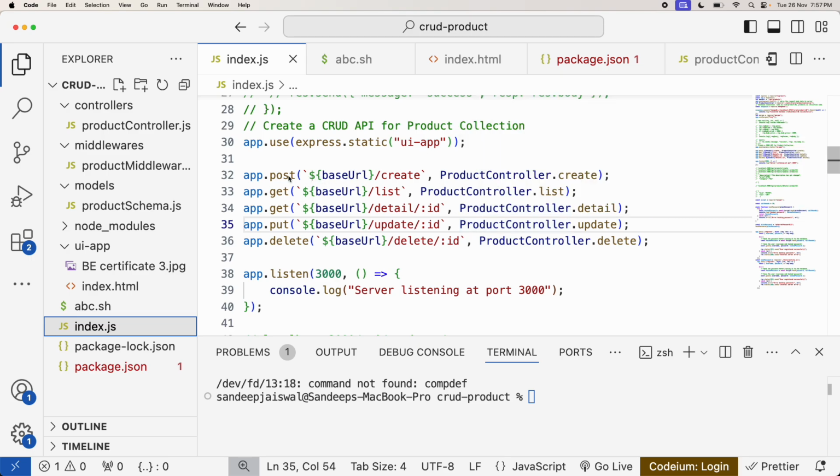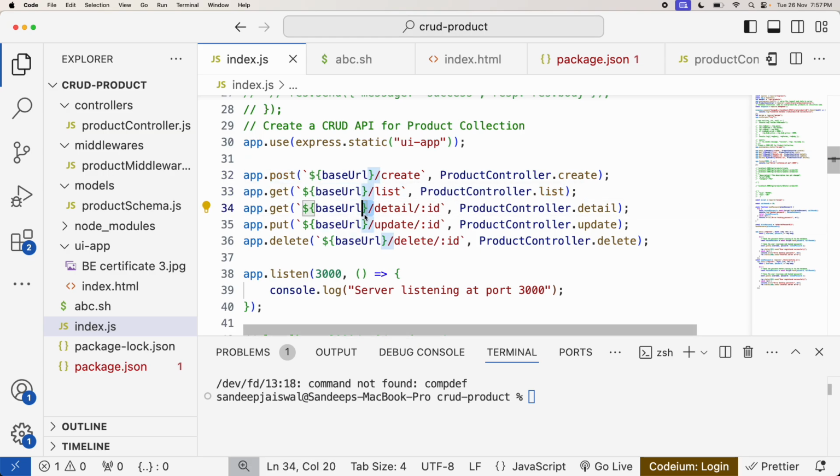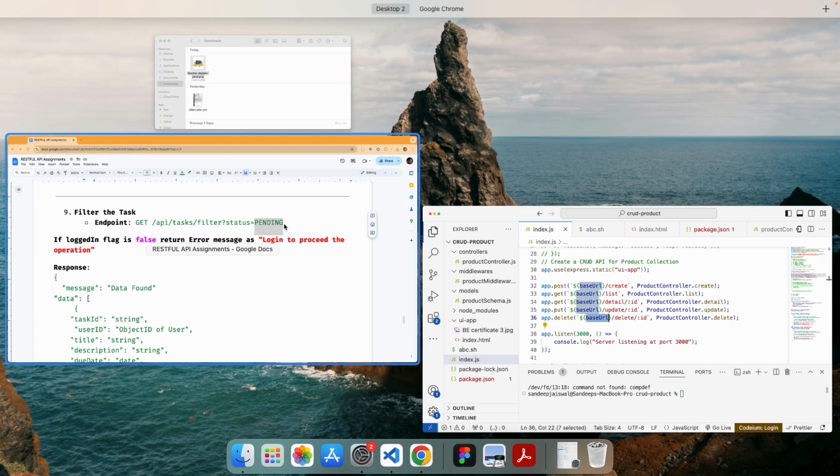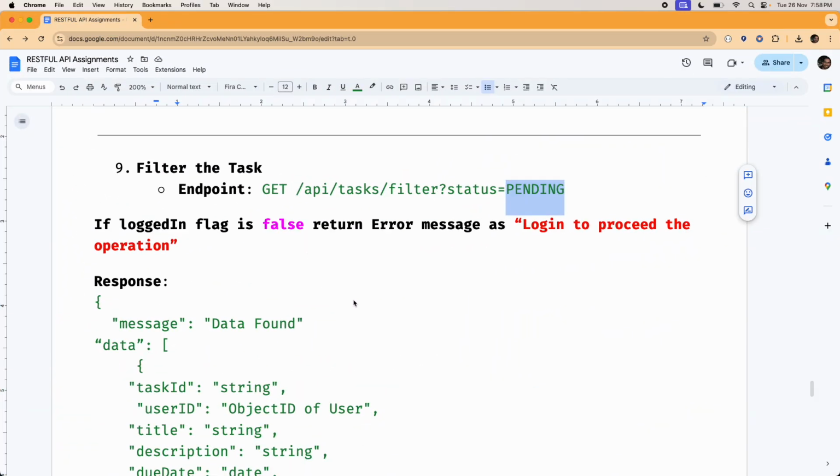So I'm telling you, Amar, if you have understood all this query, this list, create, delete, detail, update and all. If you have understood properly why I'm writing this, what is the use of this, what I'm writing in the product controller page, everything, then you can do any assignment or any project. Got it? But if you have not understood properly, then again you will try to copy paste. Okay, copy paste is important, but only for one time. Second time, third time, fourth time, you have to make yourself aware.